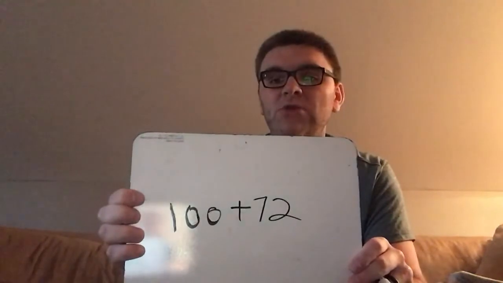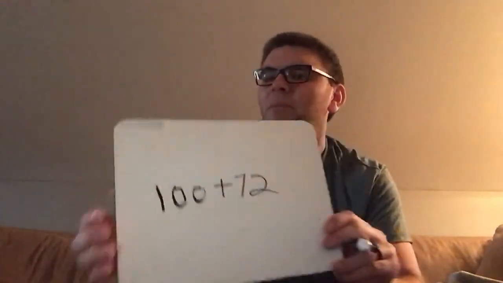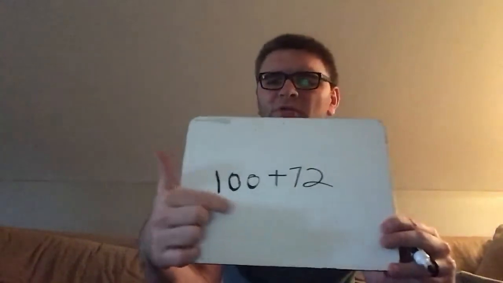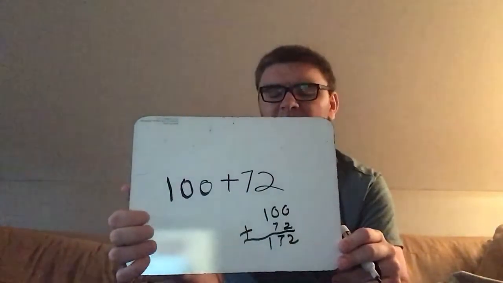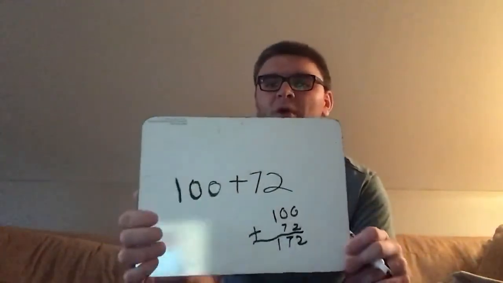And especially when you get a number, one last one that I'll do is if you got 100 plus 72. Even though I bet a lot of you can do that in your head, and I think I could too, but still, whenever we've got a number going horizontal side to side like that, stack them up. 100 plus 72. Add them up, 0 plus 2, 0 plus 7, bring down my 1. It doesn't take long. That maybe took me 5 seconds as I look on my video to make sure to check my work, show my work, and get my answer.